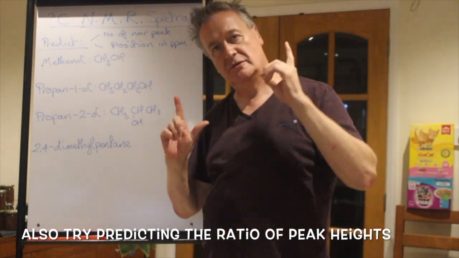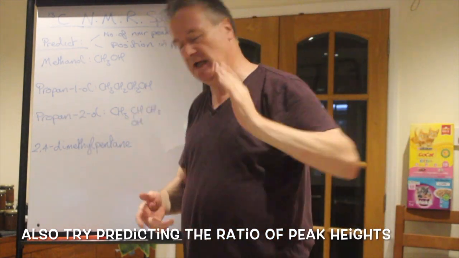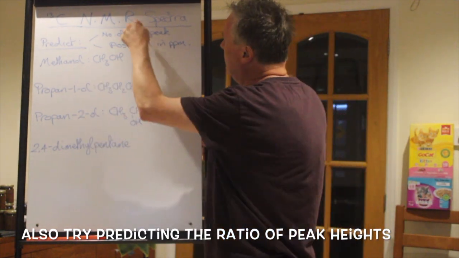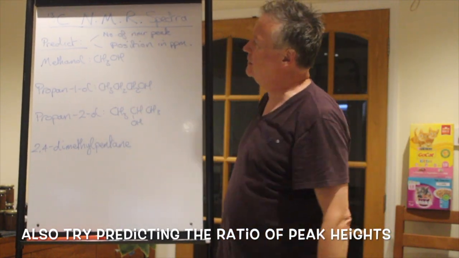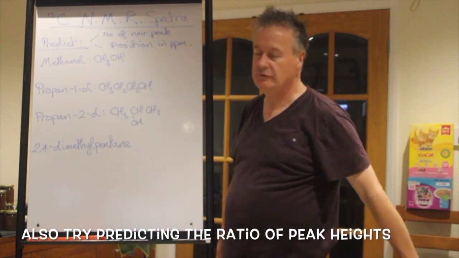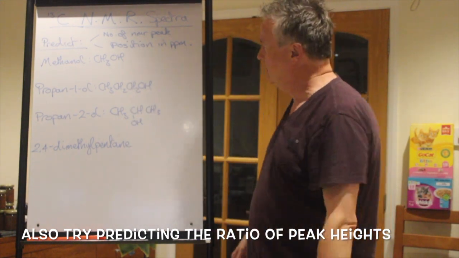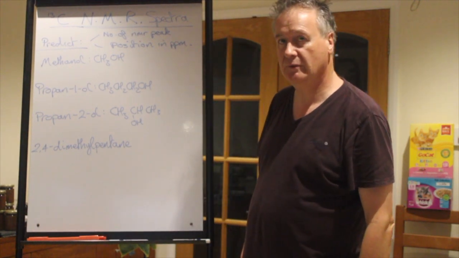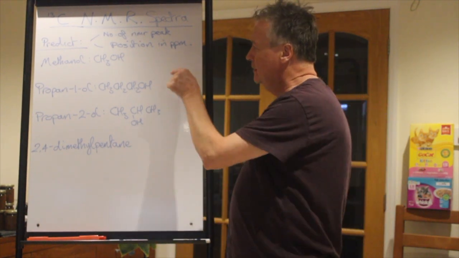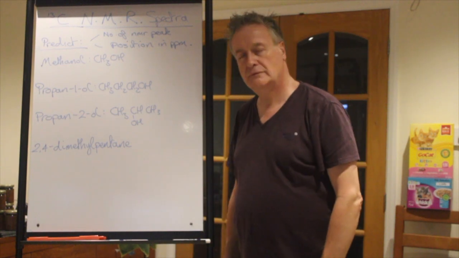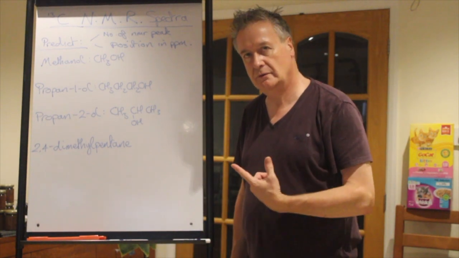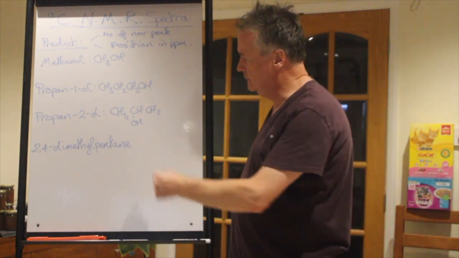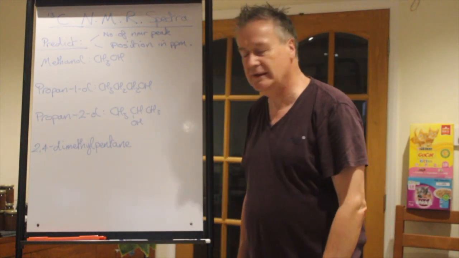I'm not asking you to say it will be exactly this value, because you never get asked that. That's not what happens at A level, it's not what happens anywhere, I shouldn't think. So I'm being asked to do two things. I've got 4 chemicals that I want you to do that for, so just run through what they are. Methanol, see how many carbons, we're only talking carbon. Propan-1-ol, propan-2-ol, and then, well, I've not drawn that one out, you're going to have to do that yourself, 2,4-dimethyl pentane.